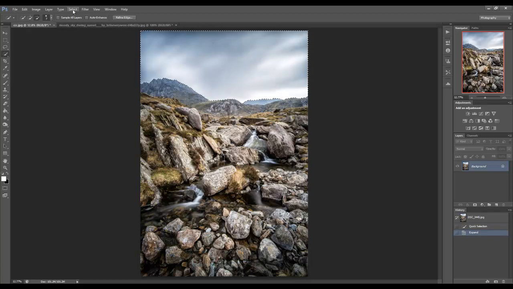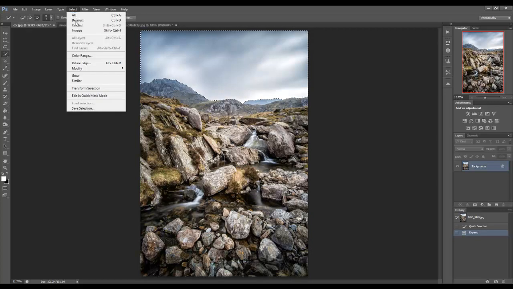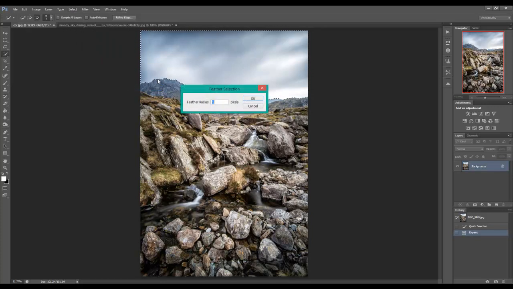Then I'm going to go straight back to select again, back down to modify, but this time I'm going to go to the bottom, which is feather, and that just feathers out the mountain scale itself from where you've expanded in, to blend it in a little bit. Now on this one I'm only going to go down to a radius. You can change the radius on the pixels depending on your image itself, to how much you want that infringement gone and the halo taken out. So with this, it's 1 for this image itself. So I'm going to click OK.